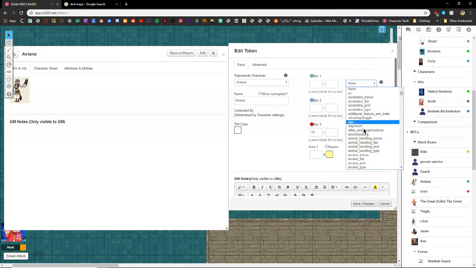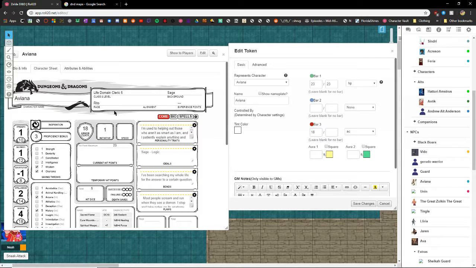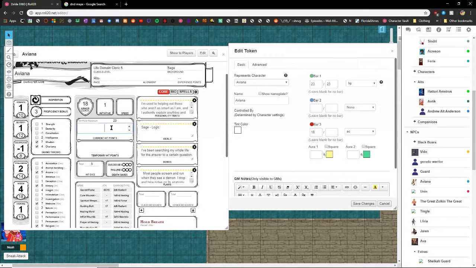So if I go to health, and you can also just do H until you get there. And it'll say 23. And I have no clue what Aviana is out of 23. We'll put in 23 right there. And if we view his character sheet, oh, because he doesn't have anything there. So 23. All right.